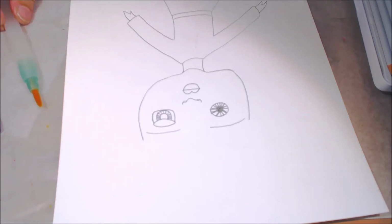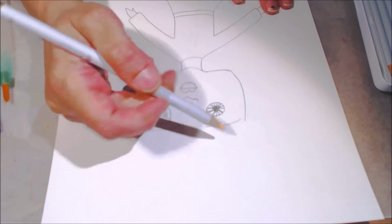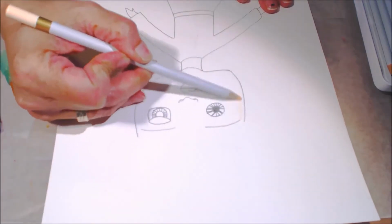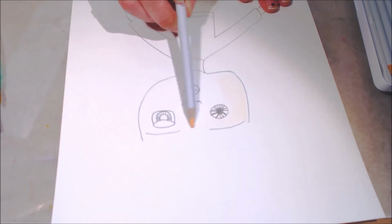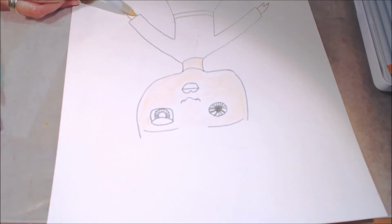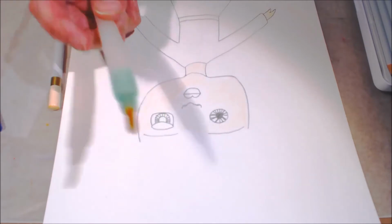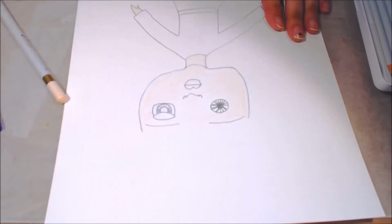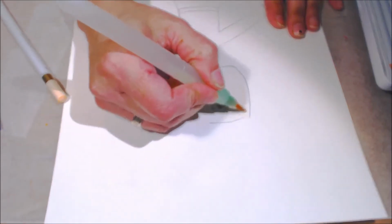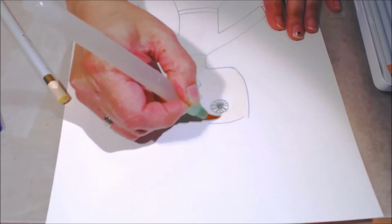And I have a water brush right here. So I'm going to use, it doesn't say what color this is. It's kind of a peachy color. So I'm going to speed through this part. Okay, so I've done that, and now I'm going to take my brush and I'm going to make sure that the water's working first. Sometimes you have to squeeze it first. And I'm going to activate the watercolor pencil.